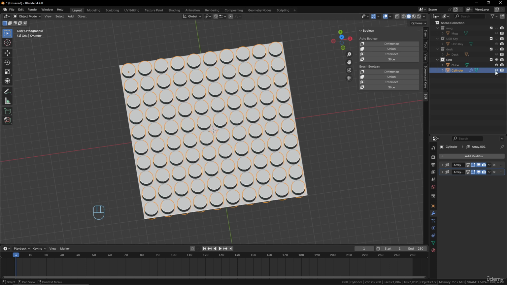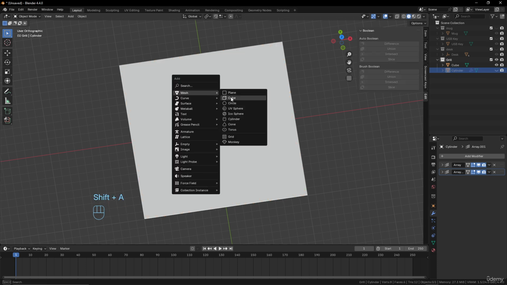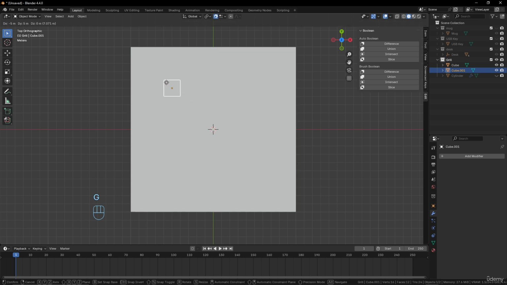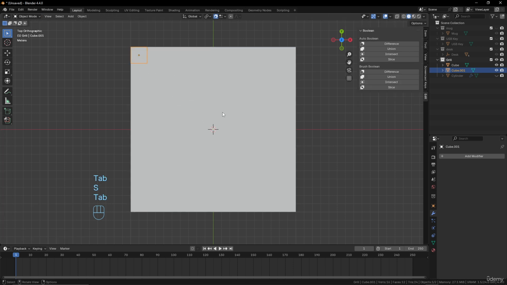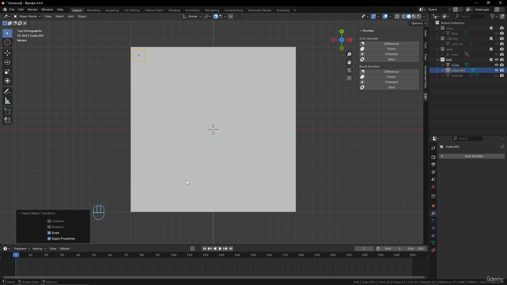Now we have a cylinder, but if we add a cube, okay, and put it there again with the grid well set, and scale it in object mode, and again apply the scale. It's very important to make it work well.